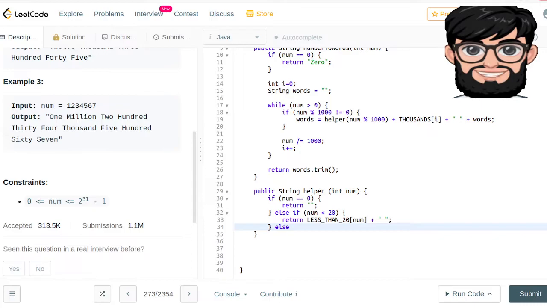Else, if the num is less than 100, we're gonna be recursively calling this helper function. First thing we're gonna be doing is return tens of num divided by 10, plus a space, plus the helper function for the num modulus 10.